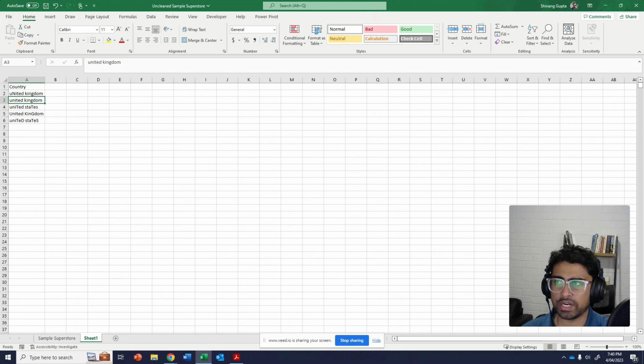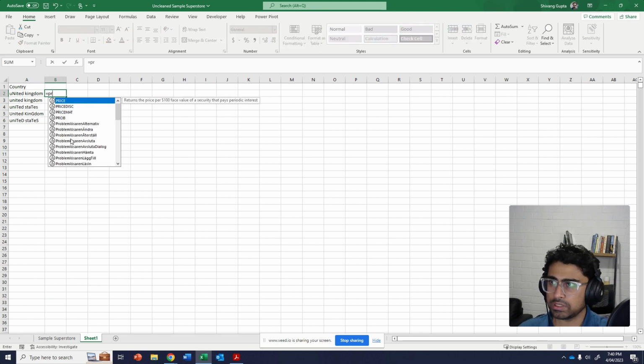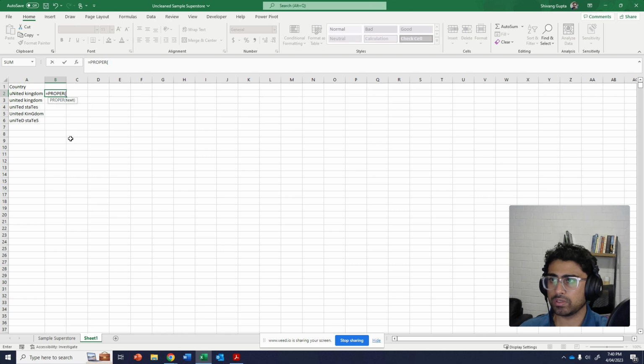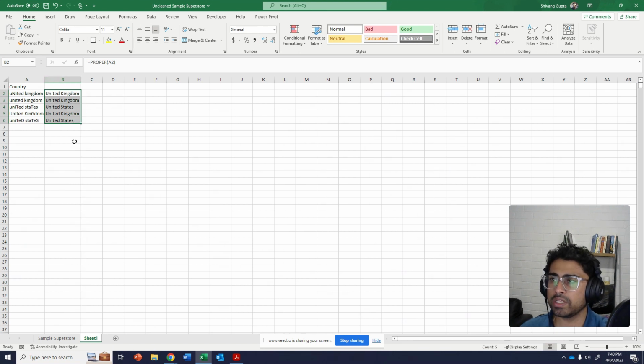In the second one, we have United and Kingdom in small letters. Then we have various letters which are in improper cases. To fix that, we can use the formula called proper, and it is going to convert all the text into a proper format.